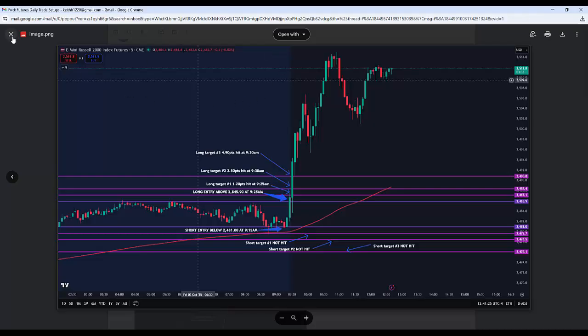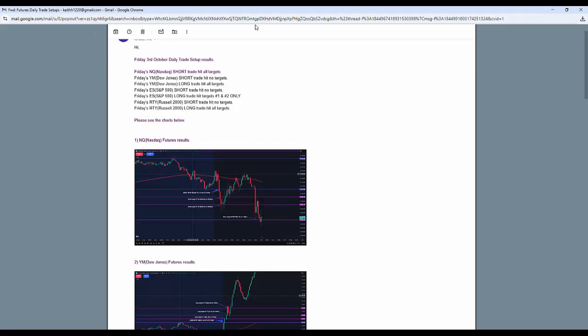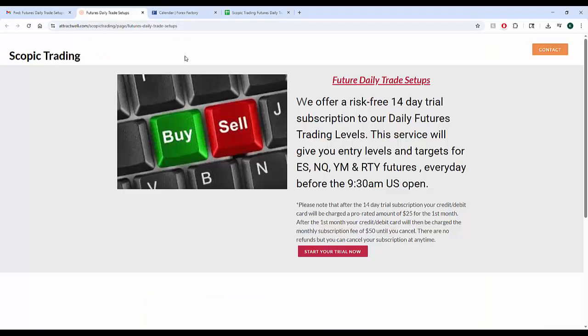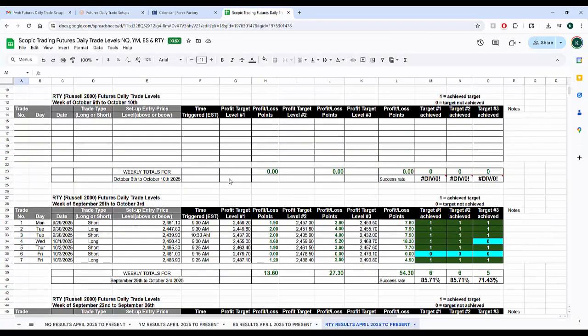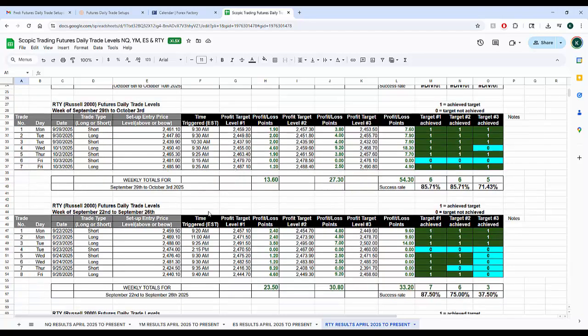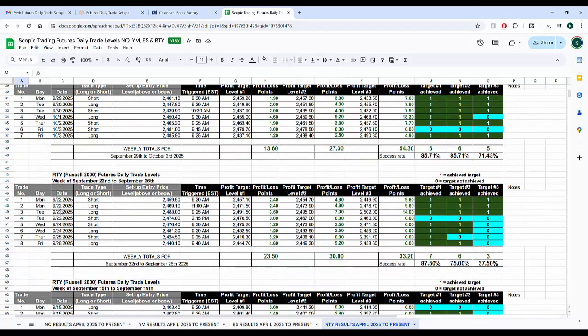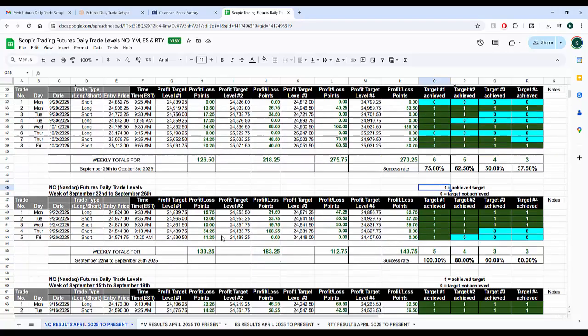So let's get to where we need to go, which would be back here, not there. We're going to go to our overall results, going back to over a week ago, back on the 23rd, I think was the last time we posted a video, and you can see our results. Let's start with the NASDAQ. We always start with the NASDAQ, going back to that time.